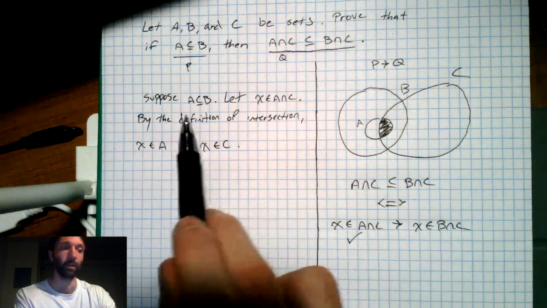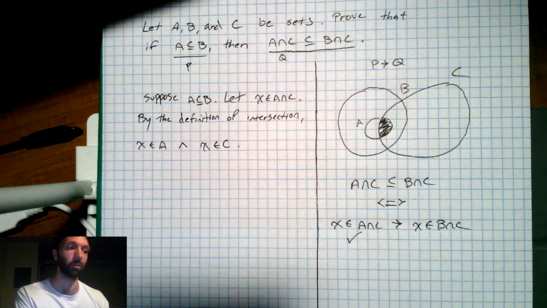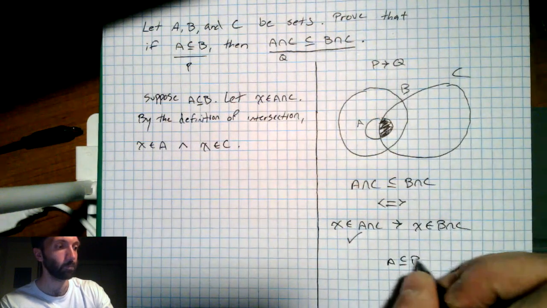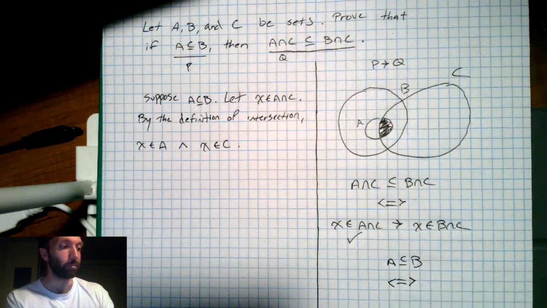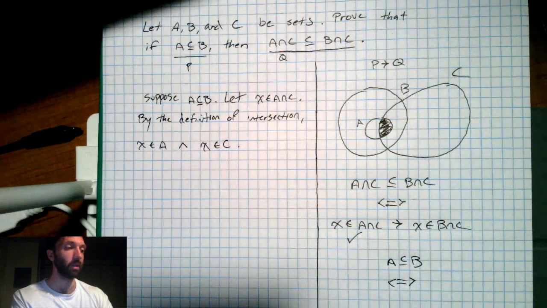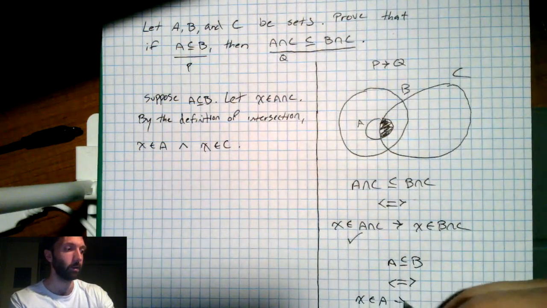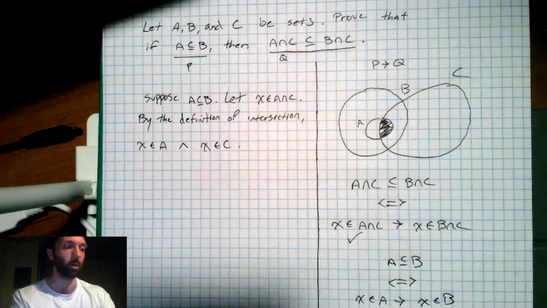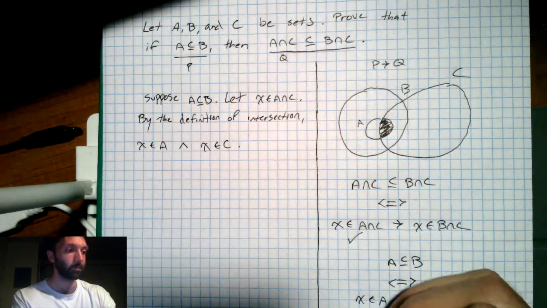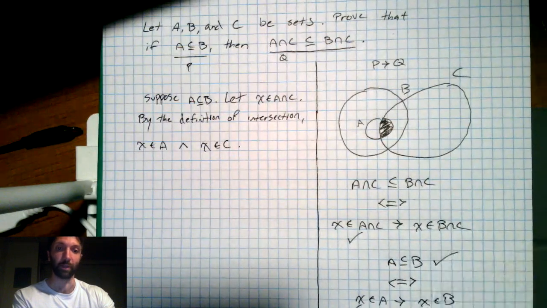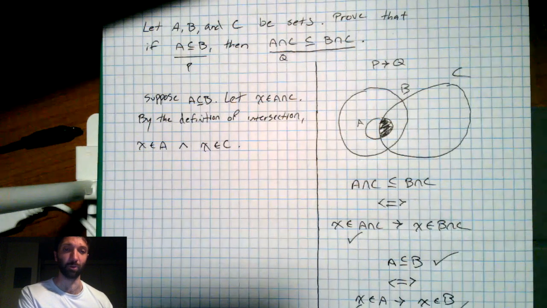And it turns out we never really unpacked our initial supposition here. We supposed that A was a subset of B. Now, why is this important? Because by definition of subset, A is a subset of B if and only if an element belonging to A implies that the element also belongs to B. And we know that the element already belongs to A, and we know A is a subset of B, so it must be true that X belongs to B as well. The conclusion has to be true here.